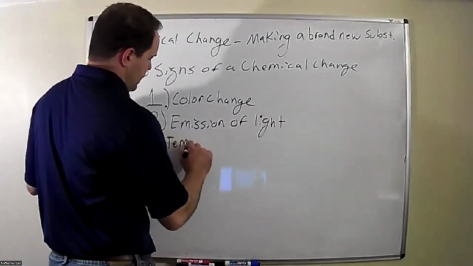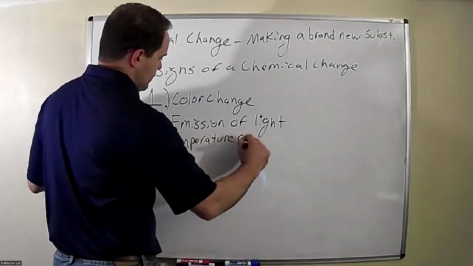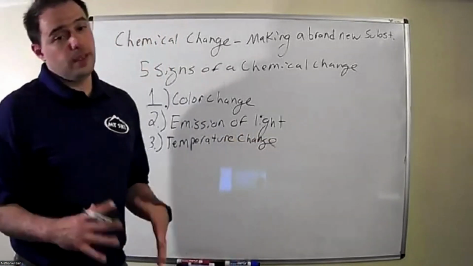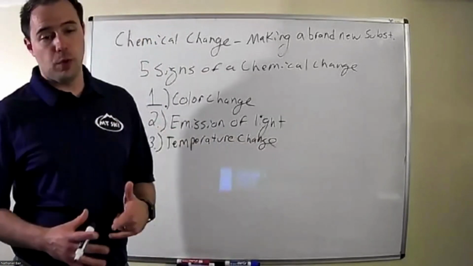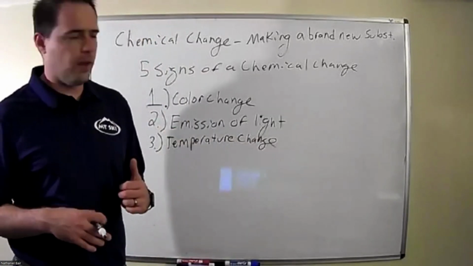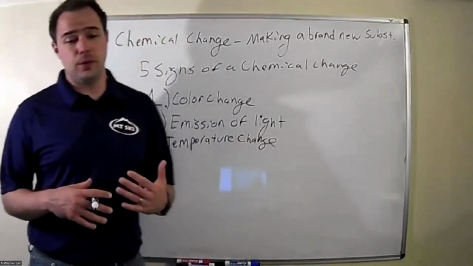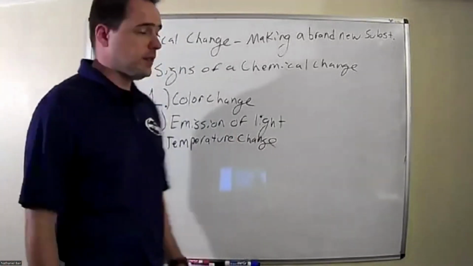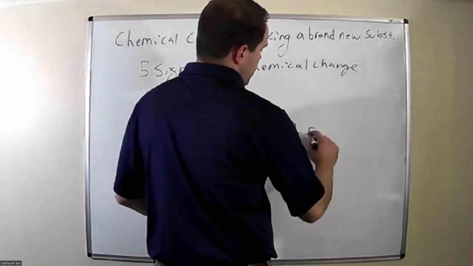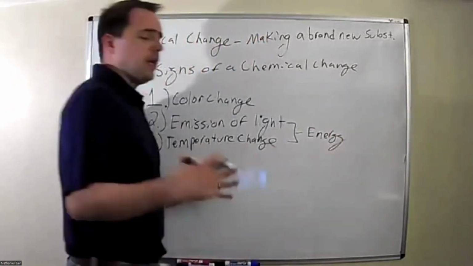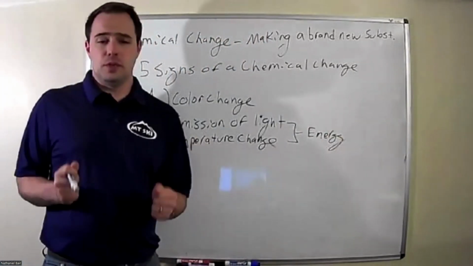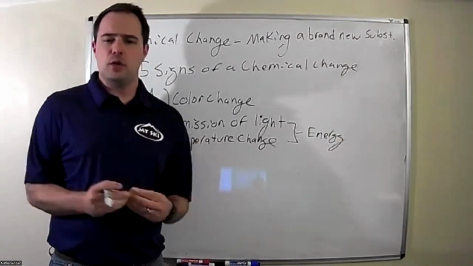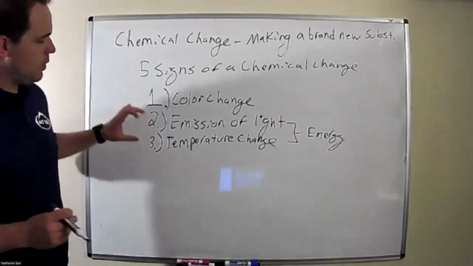Next up, a temperature change. And that could be hot or cold. You mix two things together and it gets cold. That's called an endothermic reaction. We'll get to that in the thermo unit. You guys probably already know that. Usually they give that to you in bio. Or you mix two things together and it gets hot. That's exothermic. If you've got a temp change going on, that's a sign of a chemical change. These two, emission of light and temp change, deal with energy. That's because chemical bonds are stored up chemical energy. There's literally energy stored between the atoms, and we can unleash that energy by breaking and making new bonds. So these two go together in my mind.